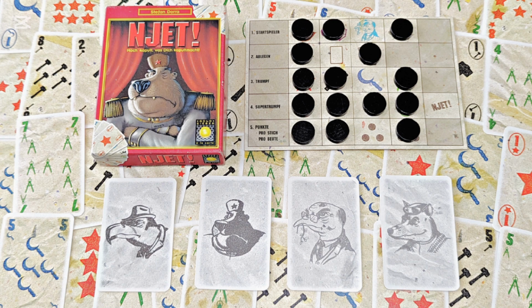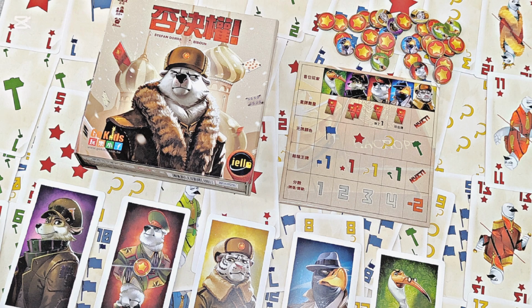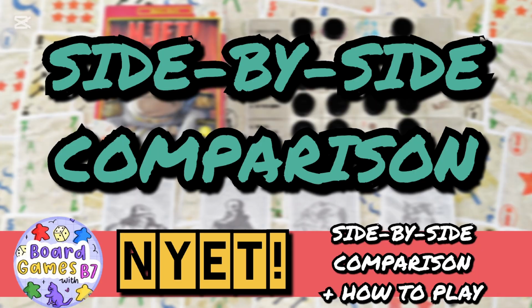It's worth noting that the 2007 and 2015 versions are both slightly different compared to the original game and from each other. In today's video, I'll be featuring the 1997 German Goldsieber Spiele edition, the 2007 release of Nyet from Moo and Lots More, that is from AMIGO and Rio Grande games, and the 2016 Taiwanese GoKids Asmodee Taiwan edition, which is based on the 2015 IELLO English edition. Let's dive into a side-by-side comparison. Then I'll show you how the game is played and give you my final thoughts afterward.